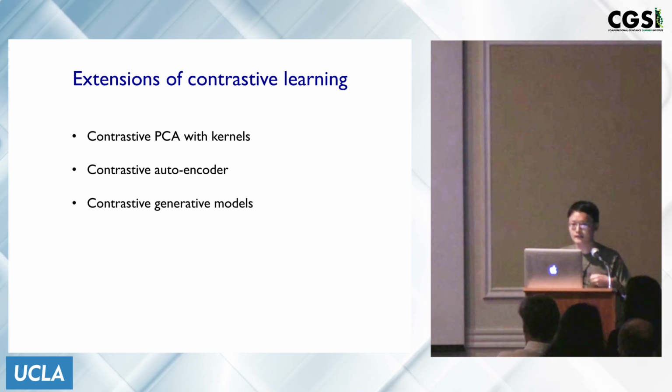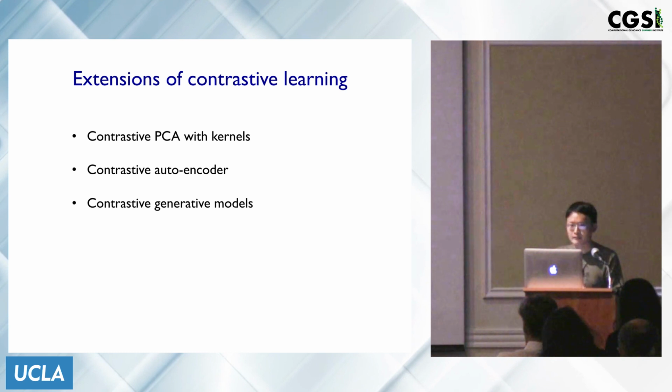So the idea here is that we don't have to do contrast in just the original feature space. I can use a neural network, whatever your favorite representation is, to find a better representation of my data and then do a contrast in that representation space. The third direction is how do I actually do contrastive learning with more general latent variable models? Basically, I want to fit a generative model to the data set.